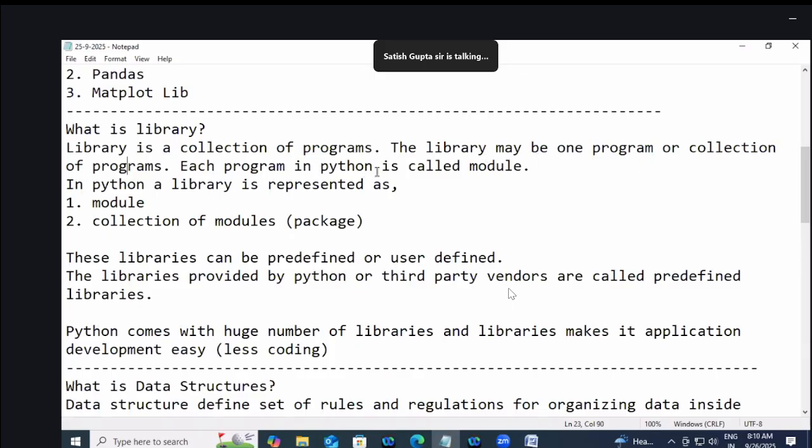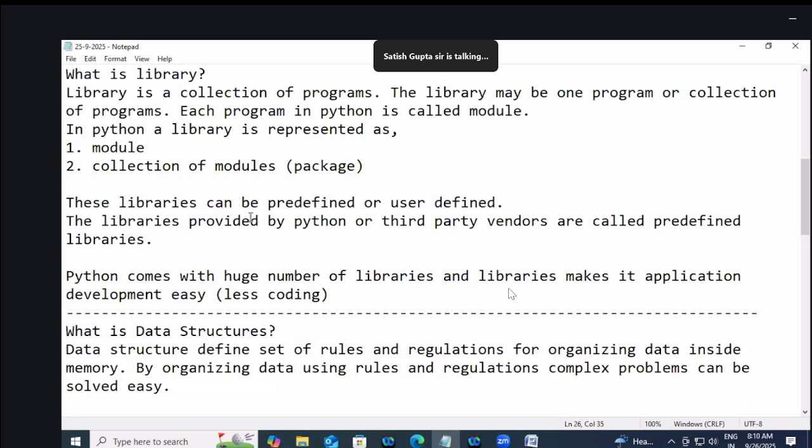And each program in Python is called a module. In Python, a library is represented as a collection of modules, and this collection of modules is called a package. These libraries can be predefined or user defined.